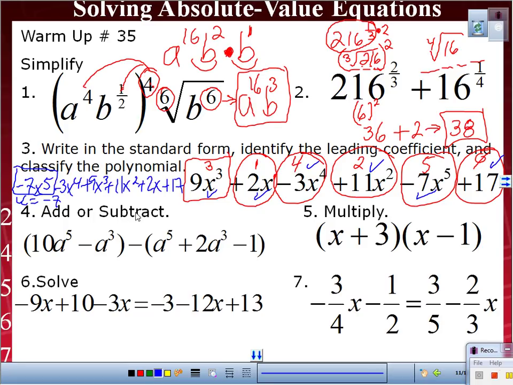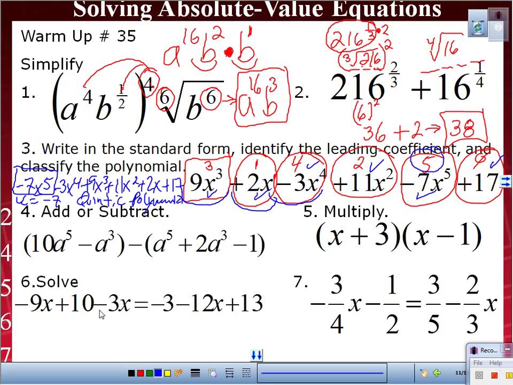Now let's classify this. What is the highest degree? Out of all of these, the highest degree was a 5. That means this is a quintic. Then we count how many terms so that we can get the last thing. If it was only 1 term, it's a monomial. 2 terms, it's a binomial. 3 terms is a trinomial. Anything after that is a polynomial. Hands if you got that. Okay? So far, so good.